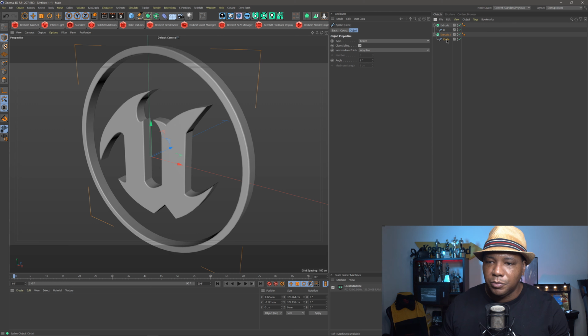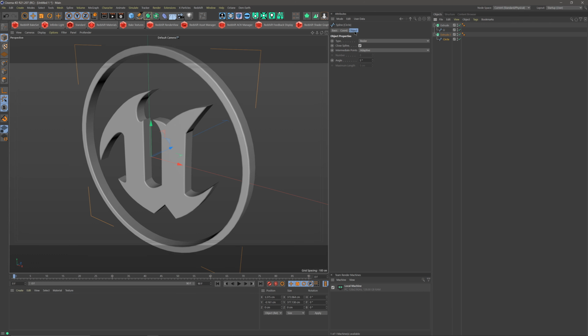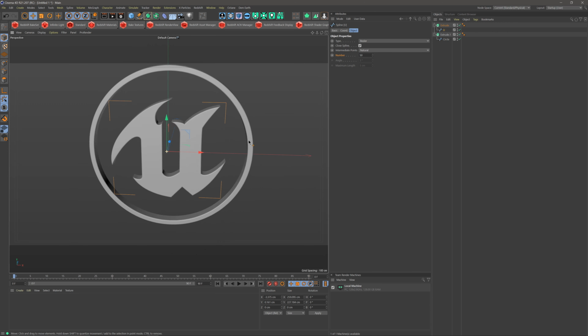If I click on the spline here, you have to click on the object tag. And right here where you see intermediate points, instead of adaptive, I like to go to natural. And then I'm just going to up the number of segments here to like 50. And now you can see that it's more smoothed out and it really looks nice here. I'm going to do the same thing on the U. I'm going to come over to natural, click on number here, make this 50. And I think we have our good logo here.